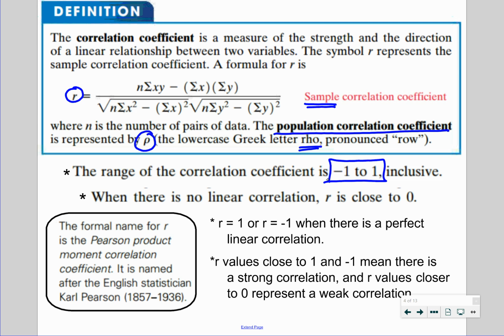Like if it's 0.1 or 0.2 or -0.1 or -0.2, those would all be no correlation. If we have something closer to 1 or -1 on those ends of the scale, we say it's a strong correlation, either strong positive if it's a positive number or strong negative if it's a negative number. And when we say close, that's where it's kind of open to interpretation a little bit. I would say if it's 0.7 or higher, 0.7, 0.8, 0.9, then you're going to have a strong correlation. If it's less than that, like 0.3 to 0.6, it's going to be weak.